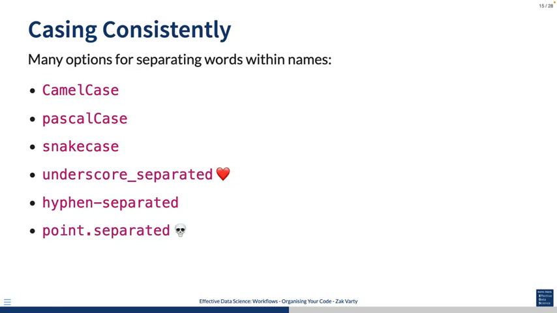As we mentioned already, there's a lot of case conventions that we might use when naming functions and objects. For people who are used to working in Python, it's often quite tempting to use point separation in function names. And this goes in the spirit of methods from object-oriented programming. Indeed, some base R functions do use this convention, but we're going to recommend against it here. The reason is that this is actually part of R's own object-oriented functionality, and we don't want to conflict with that.